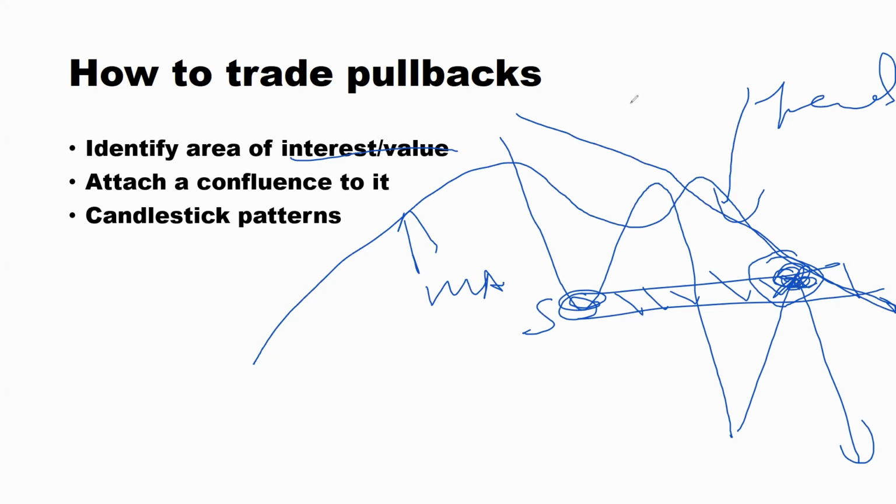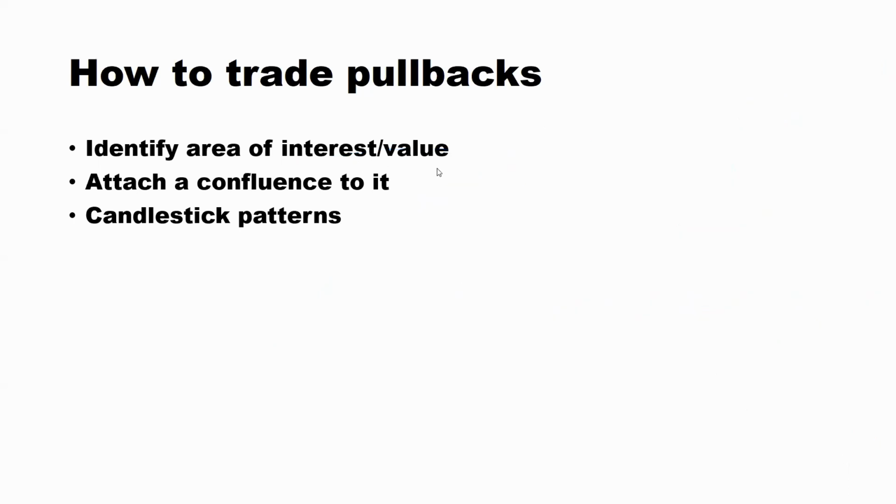These are the 3 steps of how you can take the trade when you want to trade using the pullback method. First, identify the area of interest or value. Second, you can attach a confluence factor to it. Confluence factors we have spoken about: Fibonacci, the moving average, the trend line, or even the previous resistance turning into support, or previous support turning into resistance. After that, look at the candlestick patterns that are forming. Are they shrinking? When they're shrinking, it shows that there's loss of momentum while approaching that area. Then that's a first tick. Then secondly, is there a rejection? Is there a confirmation that you look out for? Then you can say that I am taking this trade, right?